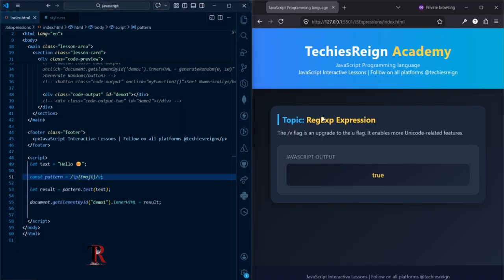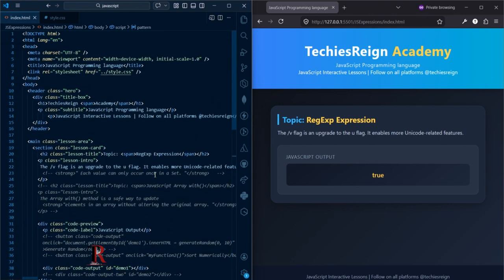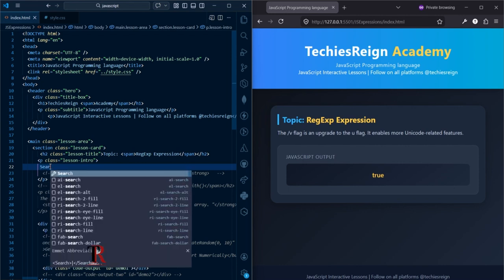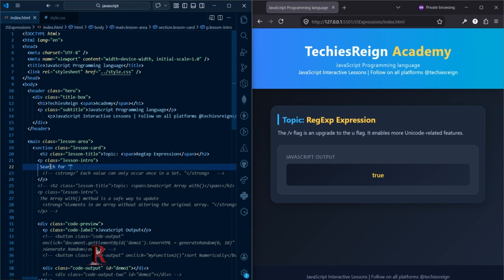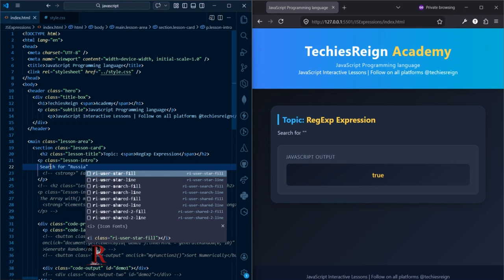So I'll pull up my editor. And I will change this. Search for Russia.